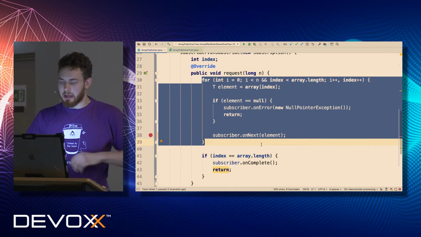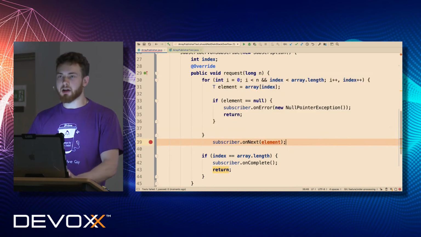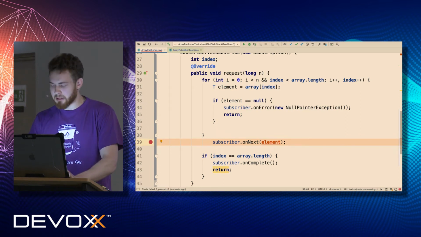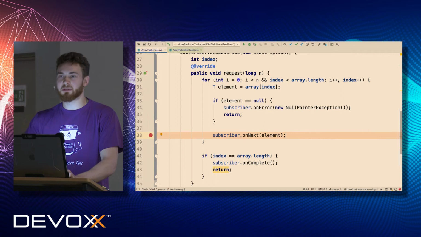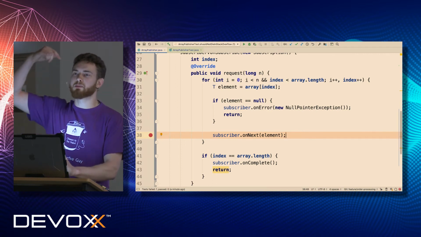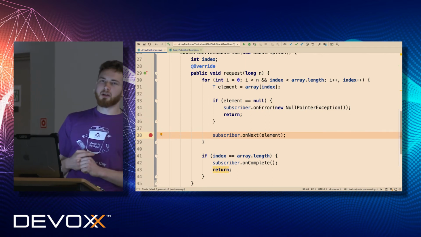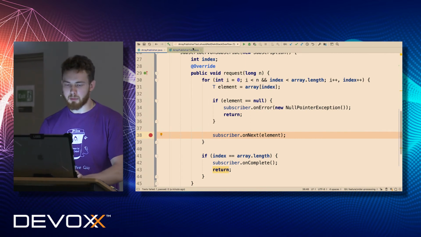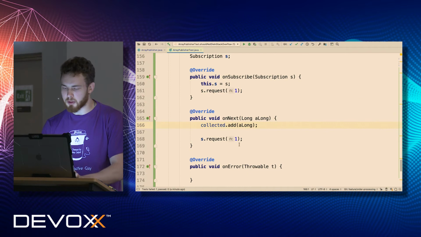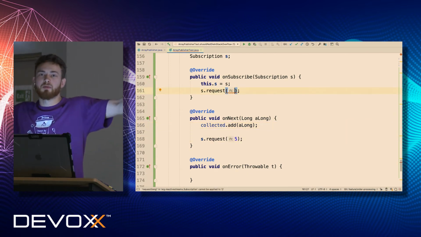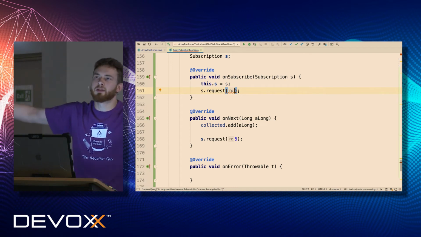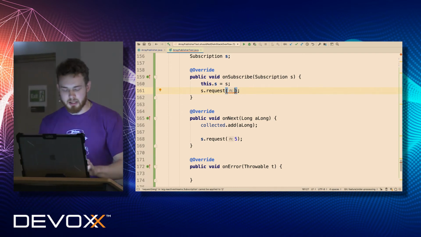Not sure, do you mean moving onNext outside of here? No, but how will our subscriber receive the element? The idea is that the subscriber requests a few more elements once it received some elements from our publisher. So the test could be absolutely different. You can request 5 elements because you know the capacity of the system, 100 elements, or you have that much memory. It doesn't matter.